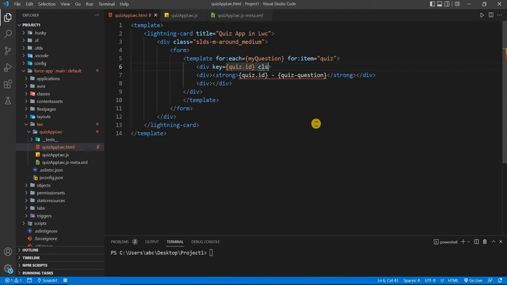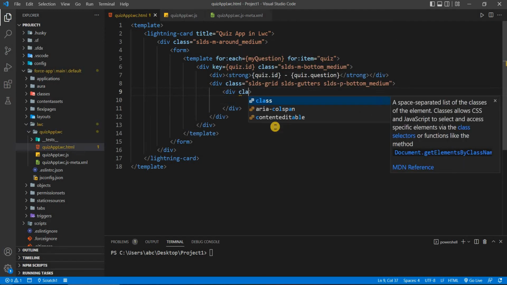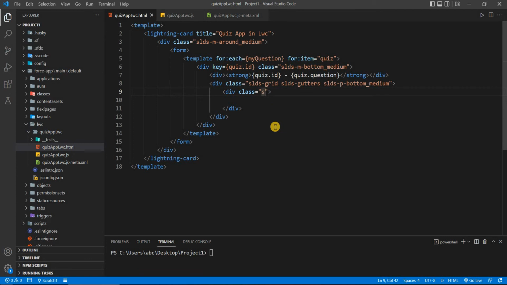Let us assign some SLDS class here, bottom medium. So here we will create three divs for our three questions. Let us create the very first div for the very first question. In the first div, let us assign a class, the design system class SLDS.